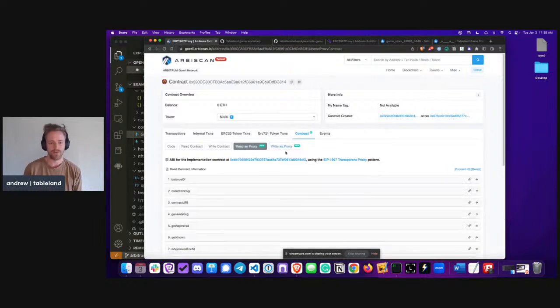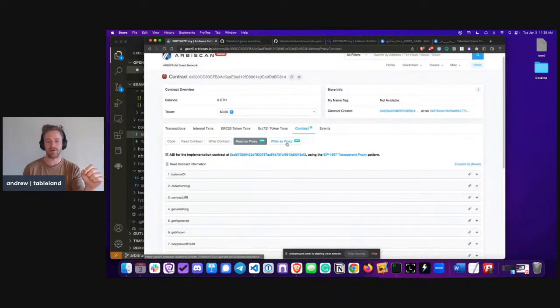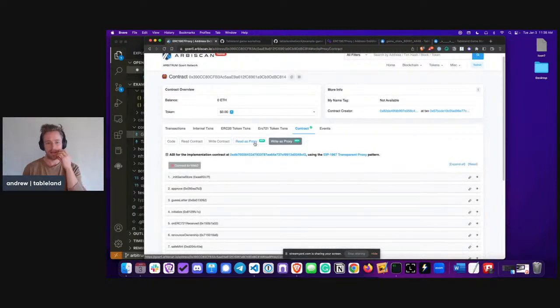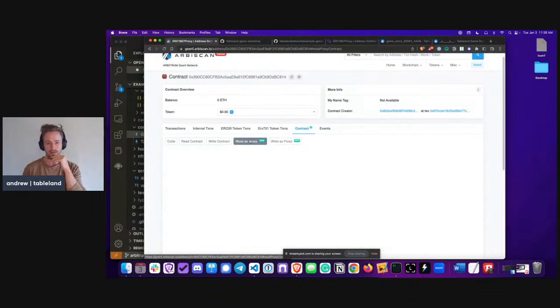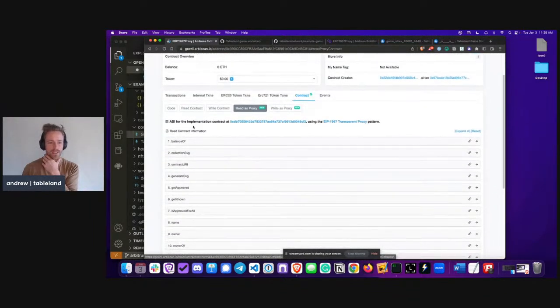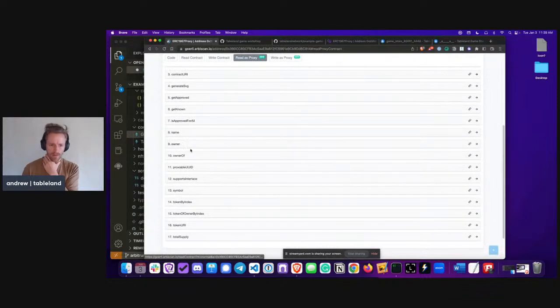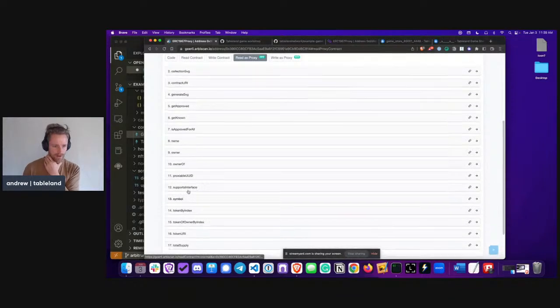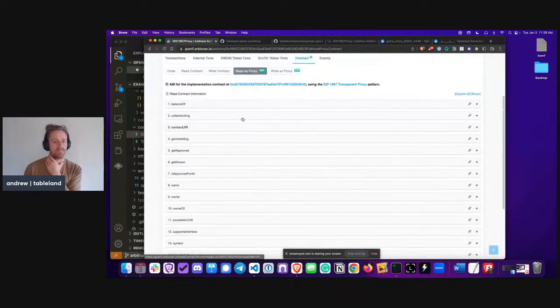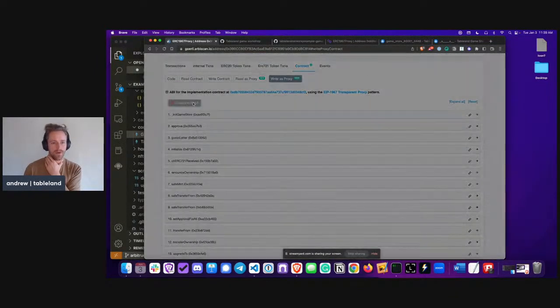So I mentioned before that we pushed the verified contract to Arbiscan in the scripts. And this is the real value of that: now I can just go right to the contract and interact with it in these tabs. So if I read as the proxy, for example, I can go down and call any of these read functions to see things. But let's go ahead and jump right to interacting.